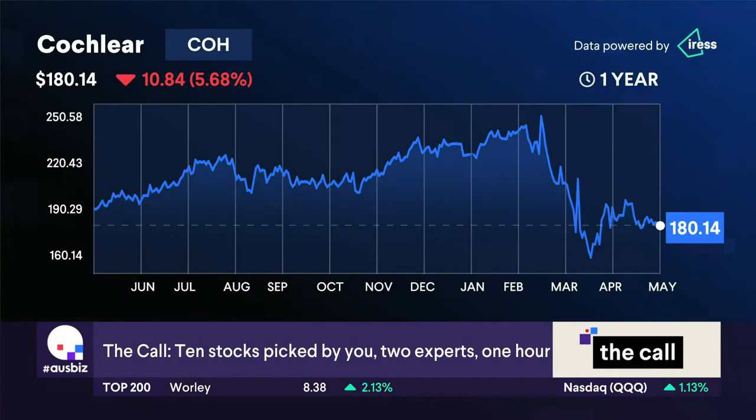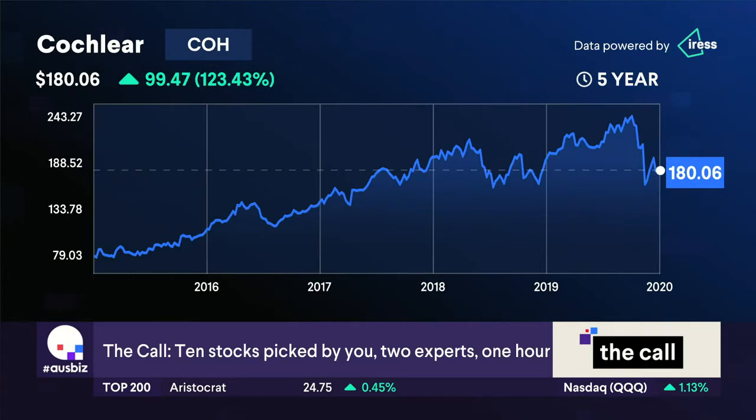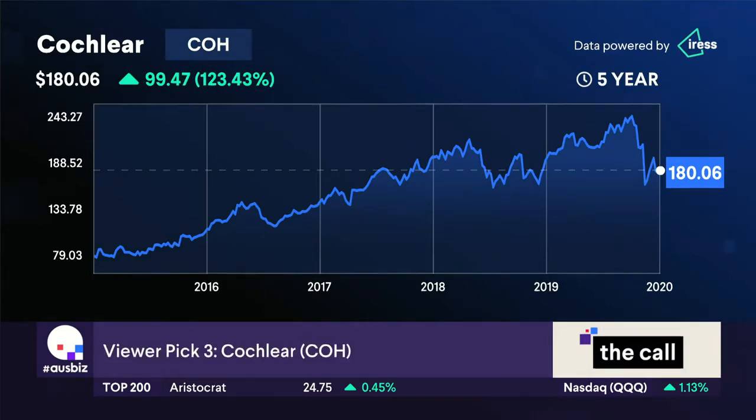Basically, what concerns us is that the developed markets, children's aspect of the business historically has been the most profitable, but that part of the business now is quite mature. Developed markets have the cash. Children who require the implant have received it, which leaves the growth areas adults getting the implants, but also developing markets. But the problem with developing markets is it's a lot more sensitive to price, and Cochlear has to compete on price, which means that it's a lower margin part of their business going forward. So although the volumes might be there going forward, the margins on these new markets probably won't be as attractive. So the product mix for us isn't as appealing as it once was.